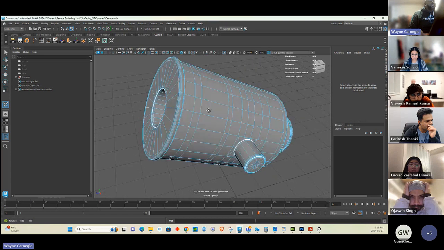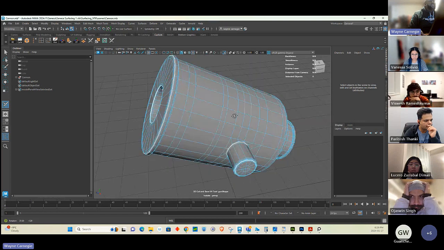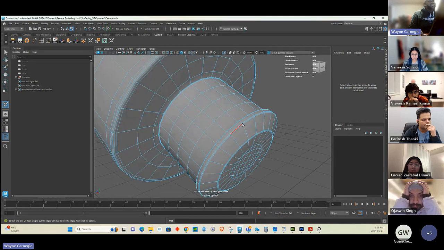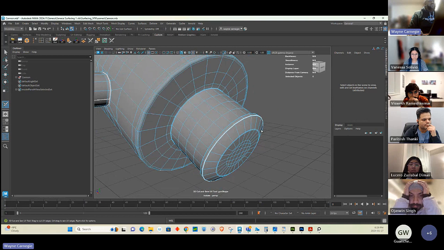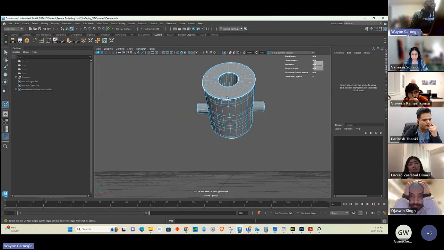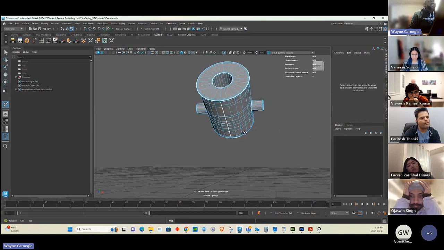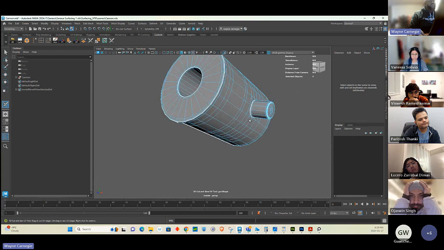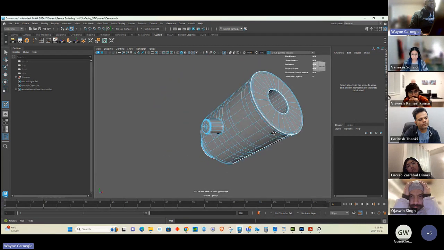Then I like to cut this, and I'm going to cut this seam here. I have to cut that, yeah. And then the next one I'm going to do, I'm going to cut one just like that. Okay, I'm going to turn off the grid because I don't want to get distracted. So you see how I cut that up?